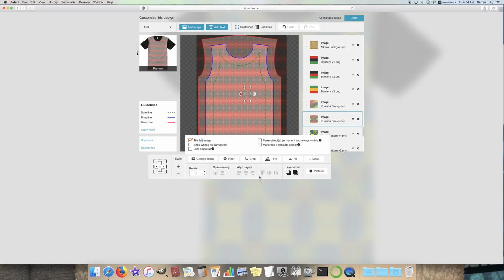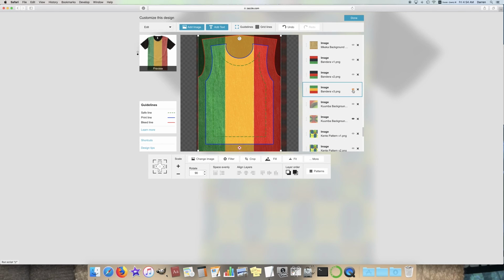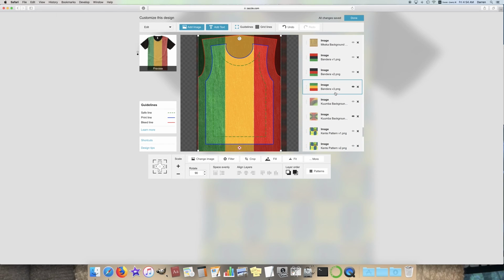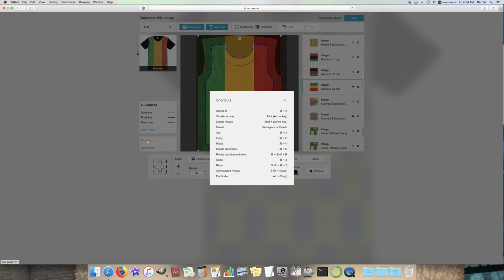But let's say that every image, most images, only appear maybe twice at most, or only once in the list, which of course puts some limit on creativity. But say that you wanted more copies of the images. Amazingly enough, it is possible. If you go to shortcuts, look way down here to duplicate. You actually have the option to highlight an image, hold down the appropriate key, and drag it and create a duplicate. This is saying Alt. On a Macintosh, that's Option, although it does have Alt smaller up in the corner.